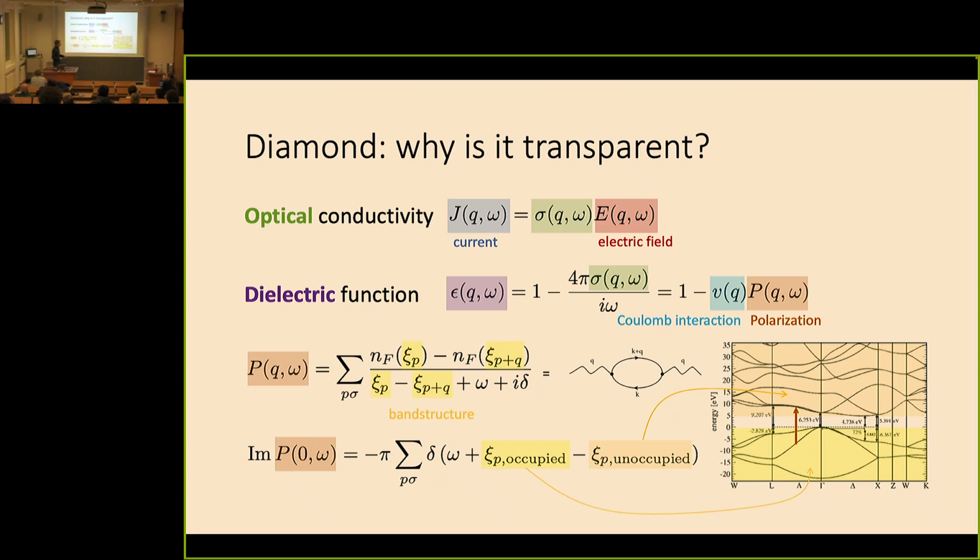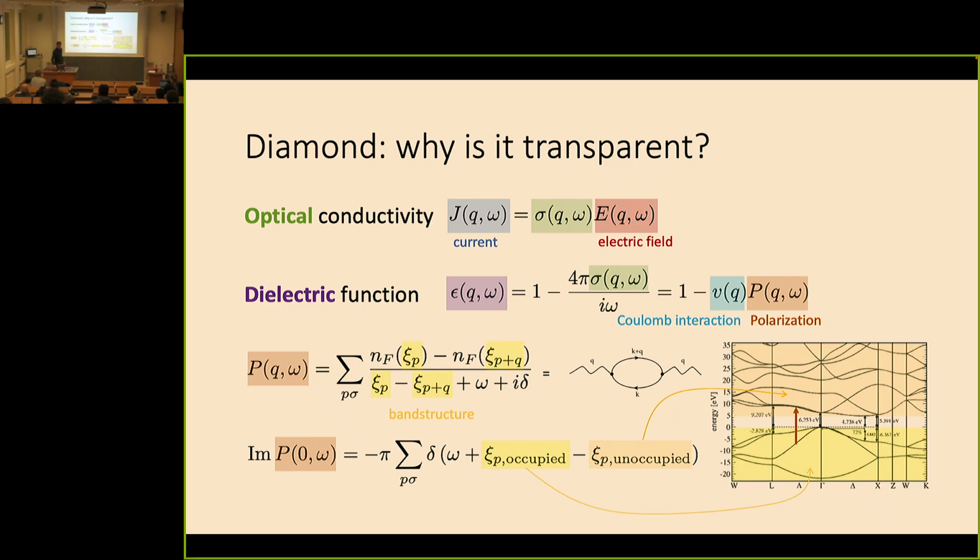Now, how do you excite an electron hole pair? What you need is a place that's occupied, so I can create a hole there. I need a place that's empty, so I can create an electron there. That's visualized by this nice arrow, and the energy associated with that is just the energy between these different bands. So this is expressed in this expression. You have the occupation of occupied states, making sure that the state at the other momentum is unoccupied, and they should have an energy difference omega. Now this expression is in general a complex function, and the imaginary part corresponds to the absorption. Light comes in and it creates an electron hole pair, and it doesn't come back out.